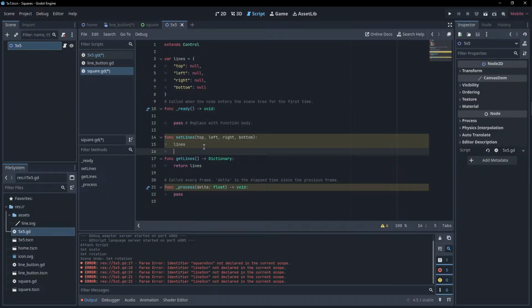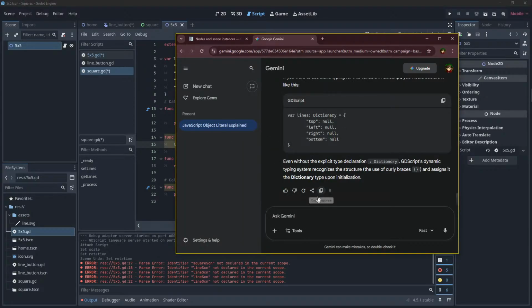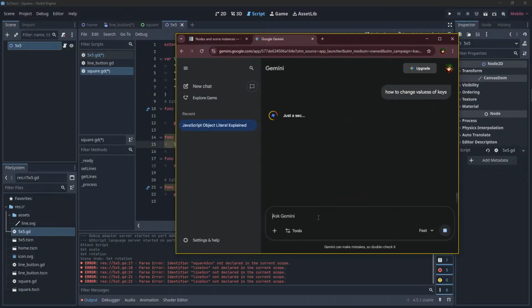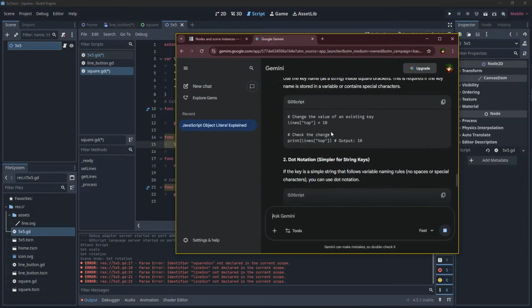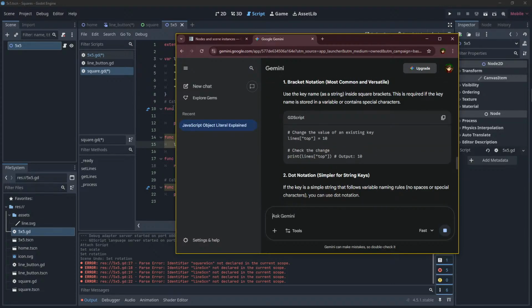Set lines. How do I use this? I think it's just the square brackets, parentheses. Yeah, that's what I thought. Okay, good.